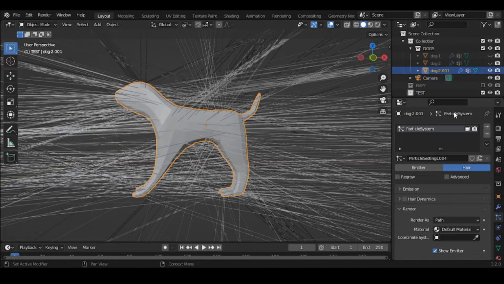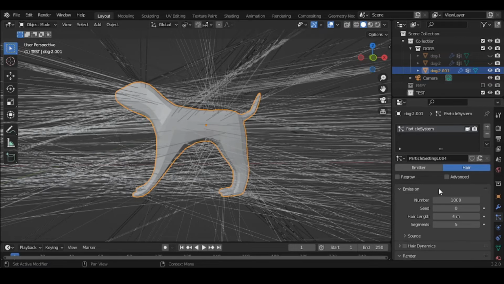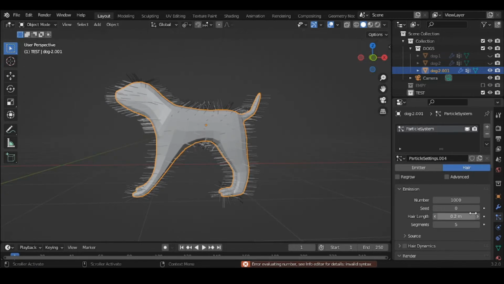Now, it's something I want to state. Let me get rid of this particle system first. Okay, well, I'll do that. I'm going to finish what I'm doing. I can go to my emissions. I'll leave it at 1,000. You could make it 2, but if this is a demonstration for my hair length, I'll make it 2/10, 2/10 of a centimeter, I guess. Nothing has happened. Oh, it's still stuck on 4. Decimal 2. So that's step 1.